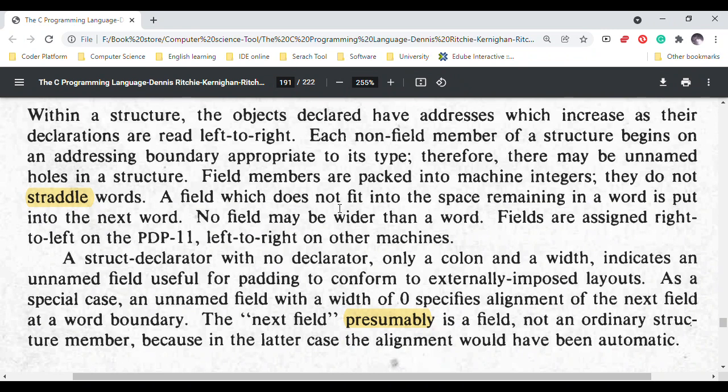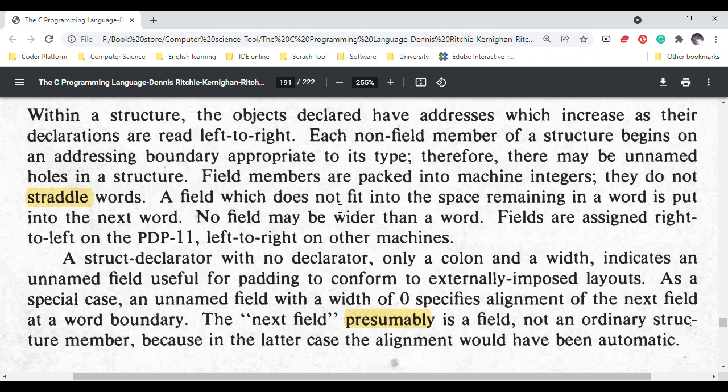Field members are packed into machine integers. They do not straddle words. A field which does not fit into the space remaining in a word is put into the next word. No field may be wider than a word.